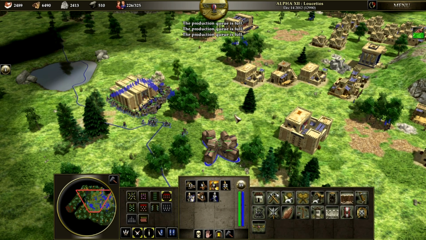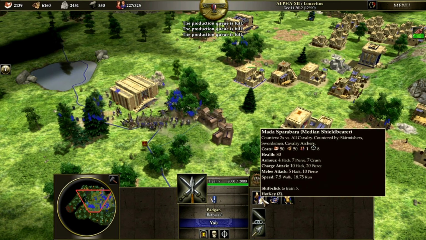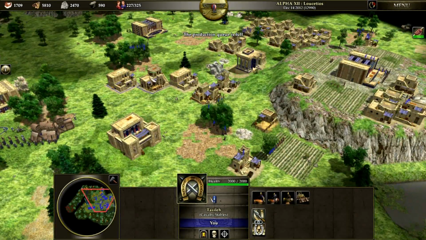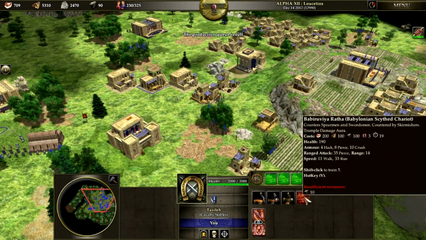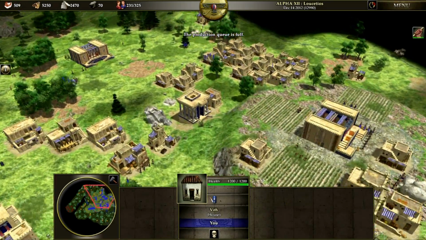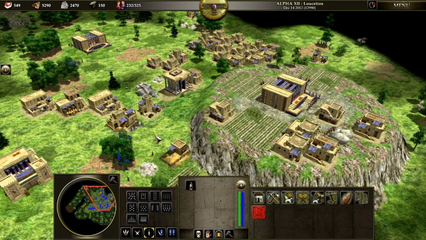So yeah, we have a pretty good sturdy military force. Let's build some more median shield bearers to really have a large meat shield army. Let's build some more chariot archers to add some oomph to our archer force. We have some good battering rams. Now, I did see something that caught my eye. Ah, yes.